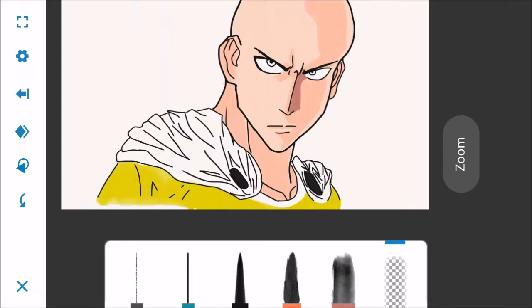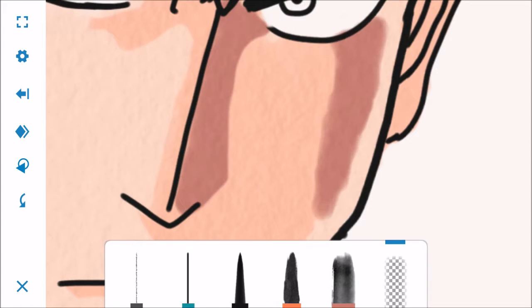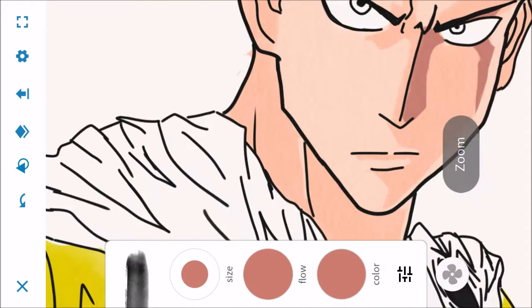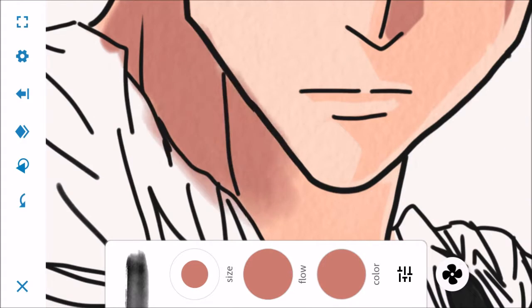Now once again, you go in with a darker color, almost a brown color, to create the third layer of shadowing, and you add that to the right side of his nose. We'll also be adding it to the right side underneath the eye, where more of the shading is going to take place. As you can see, just cleaning up a bit, adding that third layer of shadow to the right side underneath his eye and just slightly on the top side of his eye.